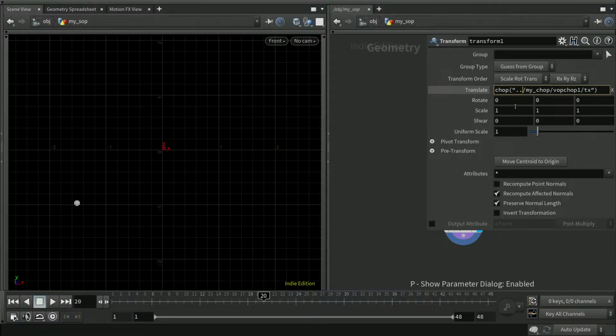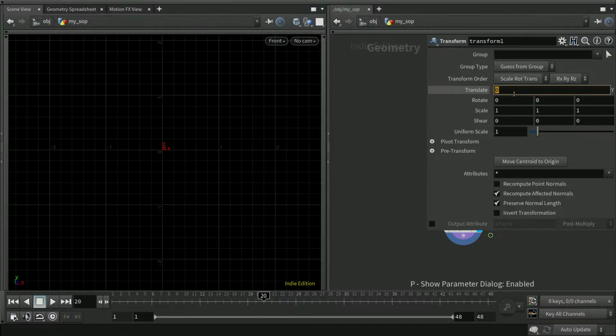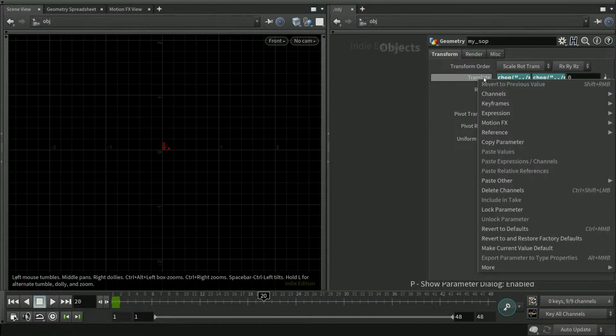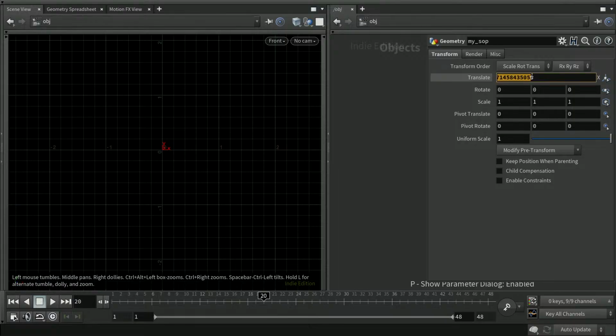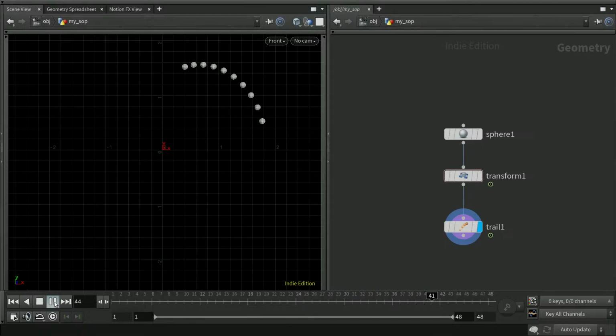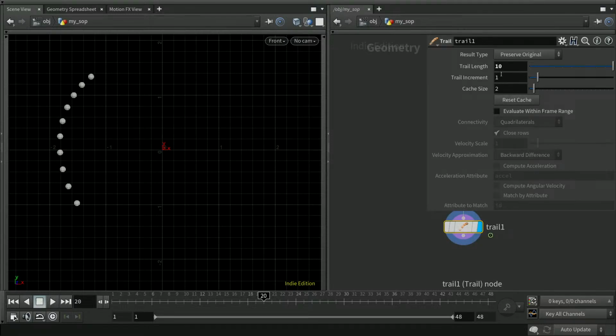And now because we are one level deeper, we have to go up one level higher. So this will now have a value here. Okay. And let's copy this into y and change tx to ty. And then remove these expressions from the object level. So go here and delete channels and set these to 0. Okay, now we can see we have a trail. And if we run this, there's quite a bit of distance between each one. So let's change the trail by pressing P, and the trail length. So let's make this a full 48 because we have 48 frames.